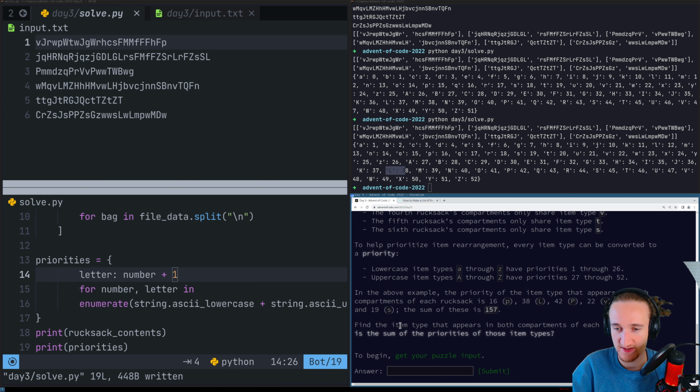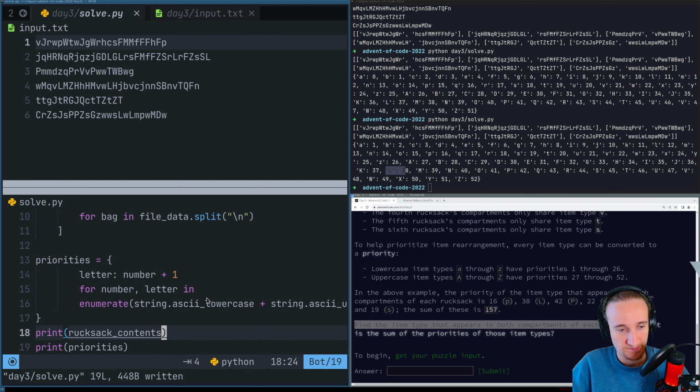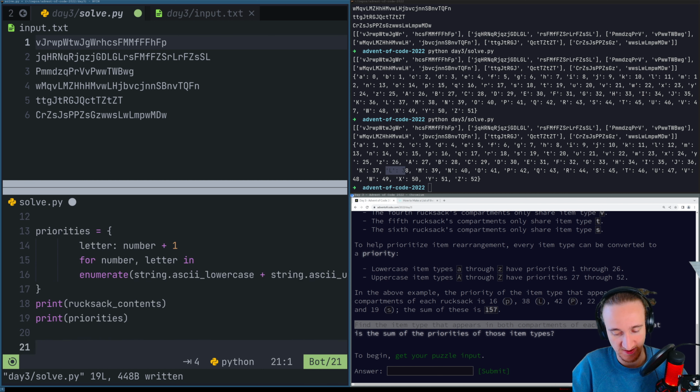Okay, what is the sum of the priorities of those item types? Okay, find the item type that appears in both compartments for each rucksack. So basically, okay, appears.